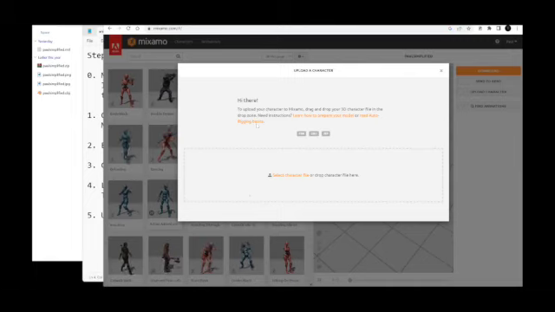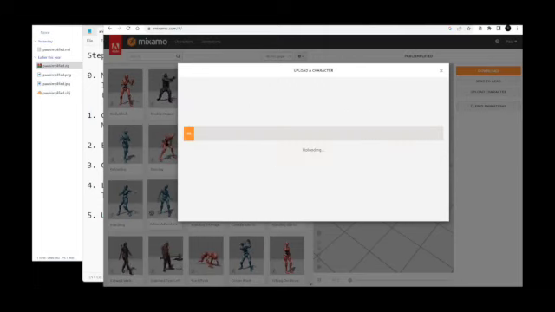Okay, and what we see here is the Mixamo.com site. You'll create a free account. You just need to give the email. It's free to actually use the site. And then click on this Animations tab, and over here, the Upload Character. And you'll get this prompt to upload your zip. So just go ahead and upload that zip you created. This will just take a little bit to upload.